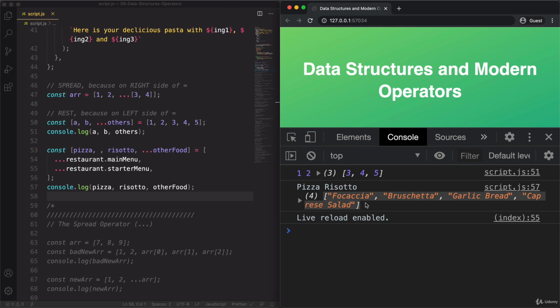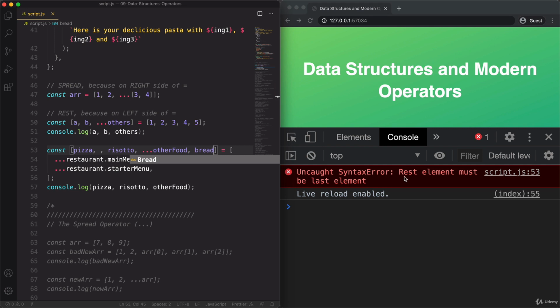And note here that the rest syntax collects all the array elements after the last variable. So in this case, here risotto. So it does not include any skipped elements. So it's really just the rest of the elements. And yeah, again, as I said, it does not include any skipped elements. And so for that reason, the rest pattern always must be the last in the destructuring assignment. Because otherwise, how will JavaScript know until when it should collect the rest of the array, right? So for example, we could not do this.